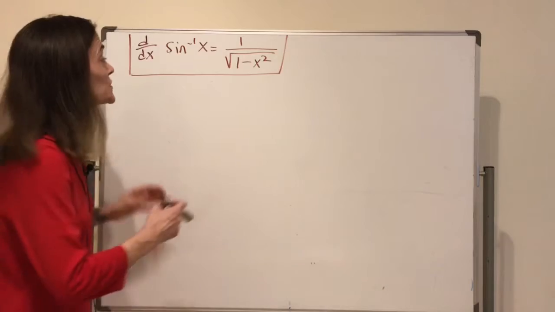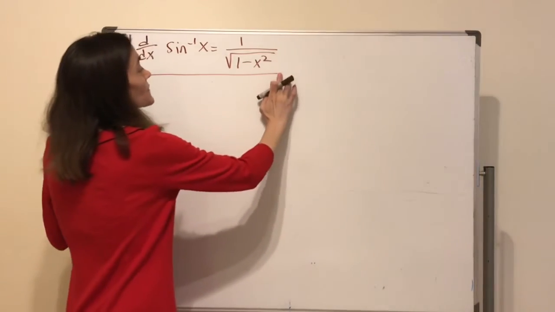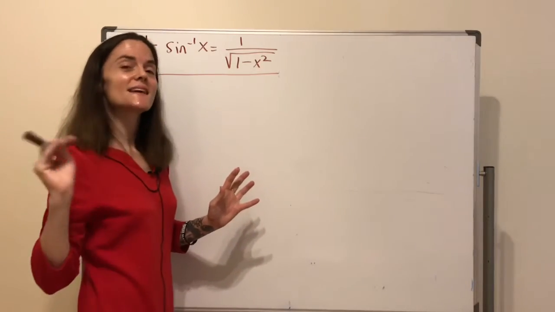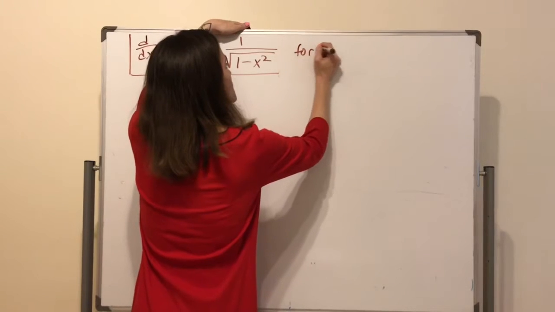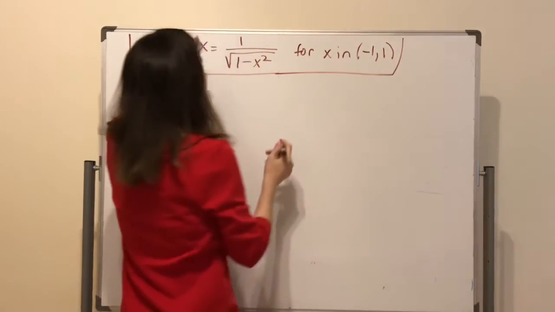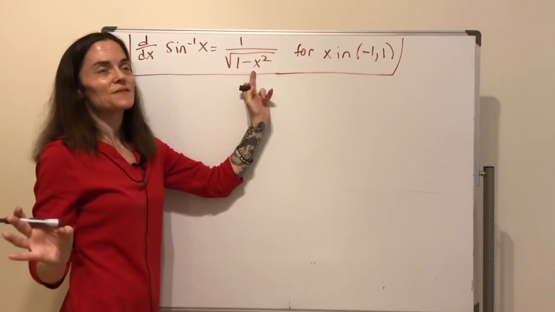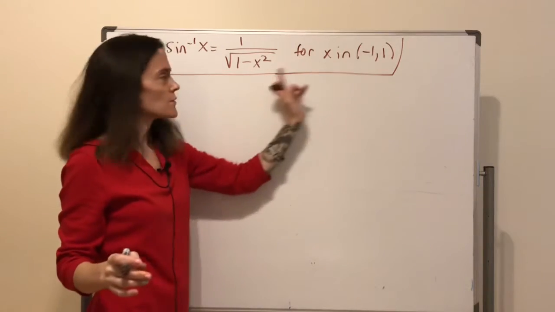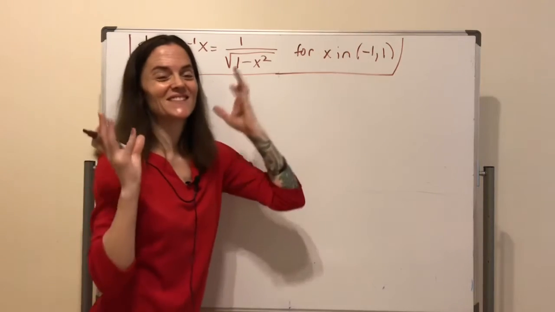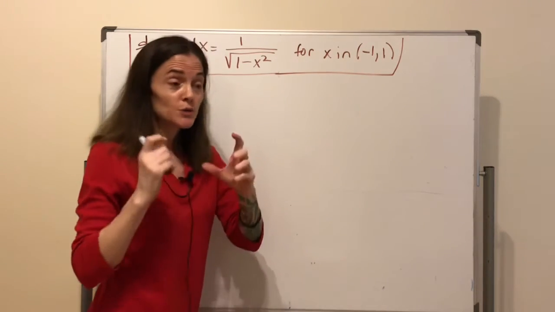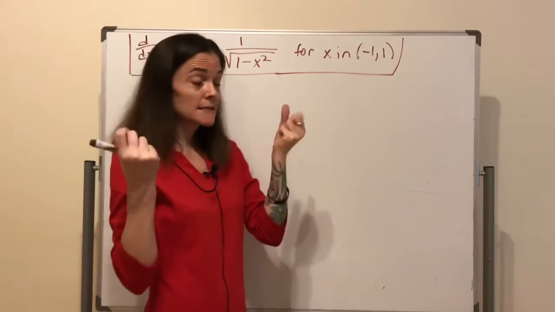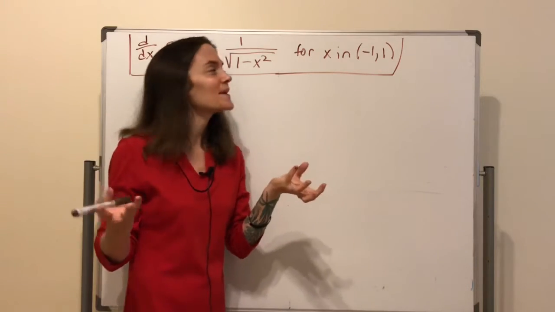Now if we get into derivatives, the derivative of the inverse sine is 1 over square root of 1 minus x squared. And I should add, this is for x in this open interval. What I have written as the derivative is only defined here. The natural domain of this function is the closed interval, but as we have discussed, a function whose domain is a closed interval, as is the case with the inverse sine, is not going to be differentiable at the endpoints.